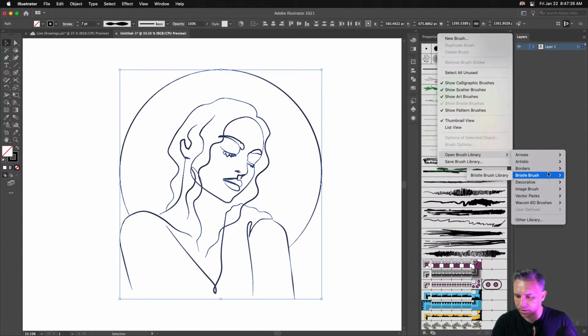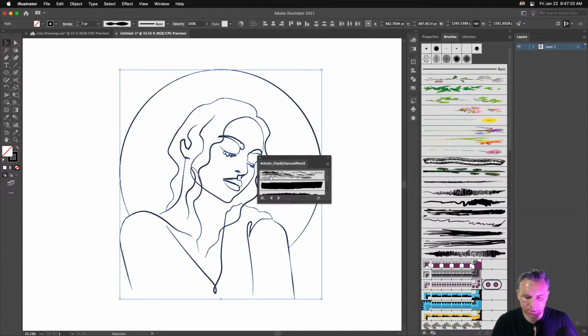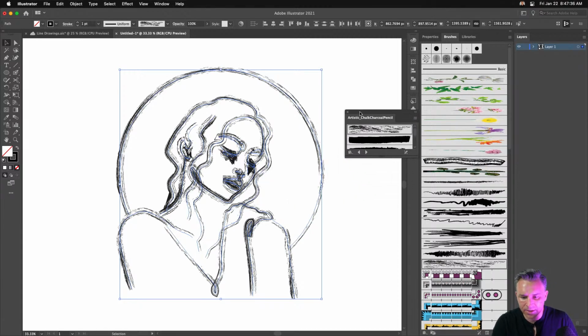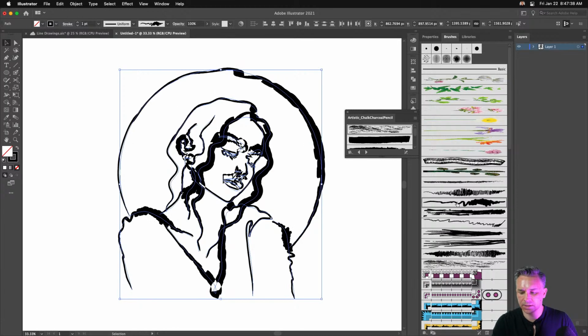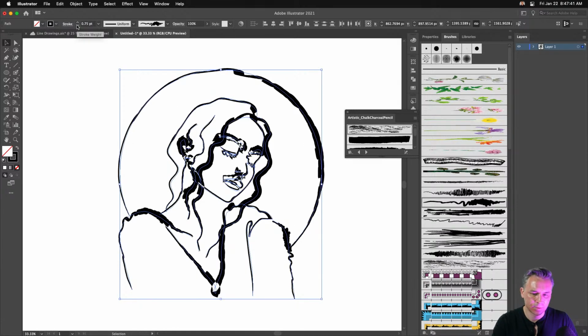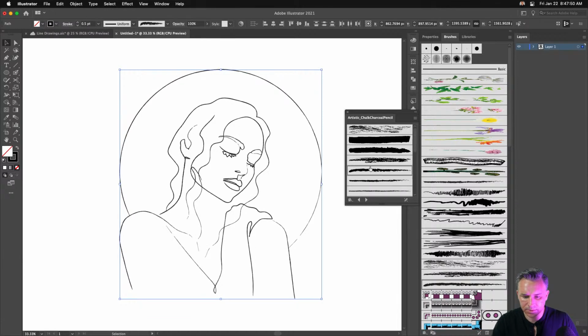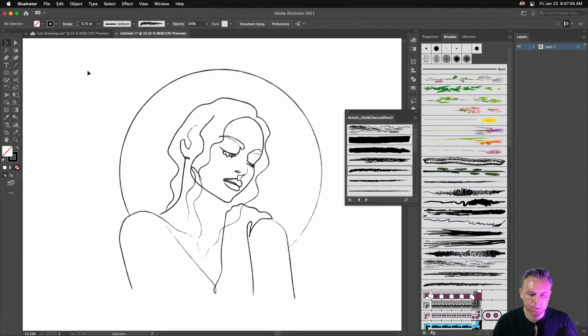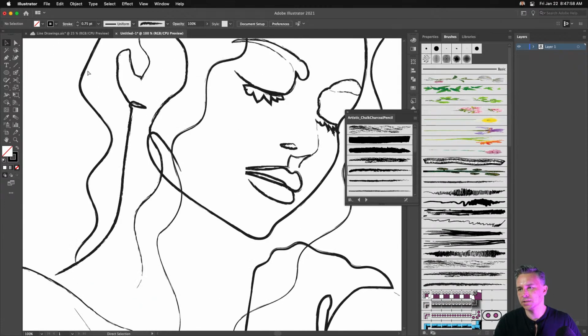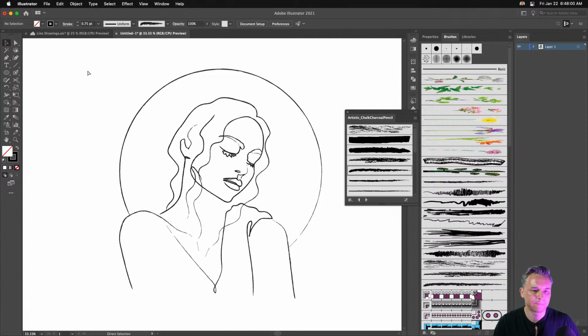All you need to do is open a brush library. So you have the artistic brushes, and you can add any one of these. Let's add artistic charcoal. You get the idea, okay? You guys know how this works. Hopefully you do. But if you don't, hey, that's why you're here. Look at how this changed it. Actually, might have made it worse, right? Something like this, just a slight variance in stroke. See what that looks like? Just a little bit. Kind of works out okay.